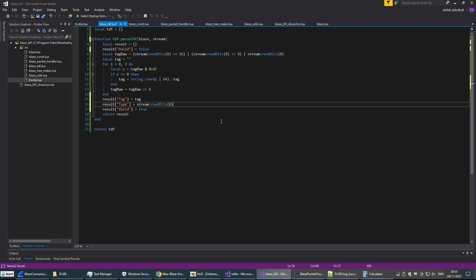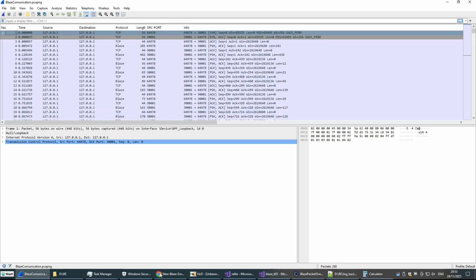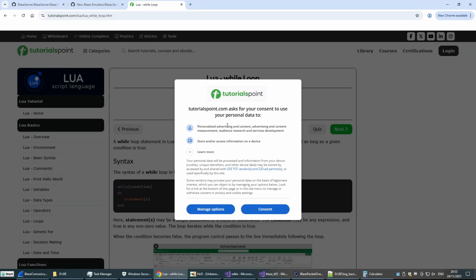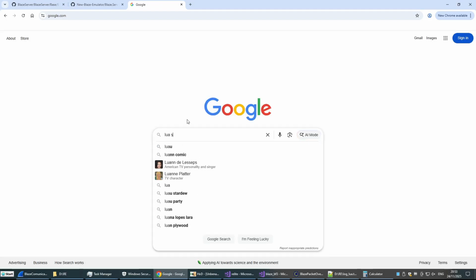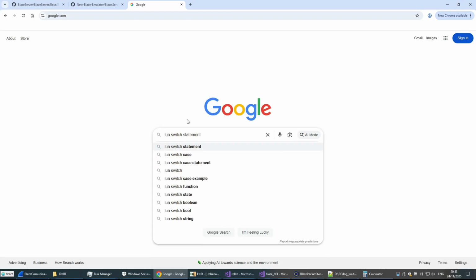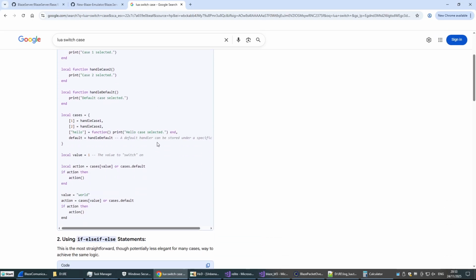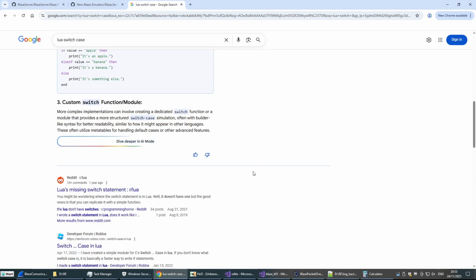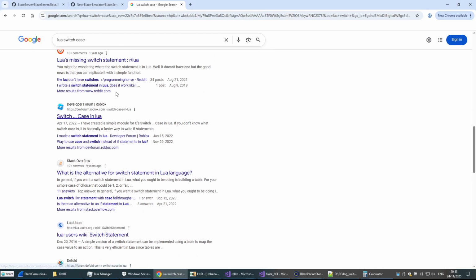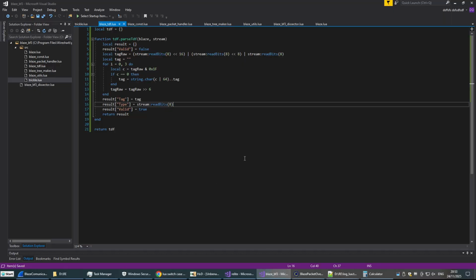It will tell us what type of data to read next. Okay, quick question, does Lua have switch cases? I think not. Okay, it doesn't. Well, isn't that great?